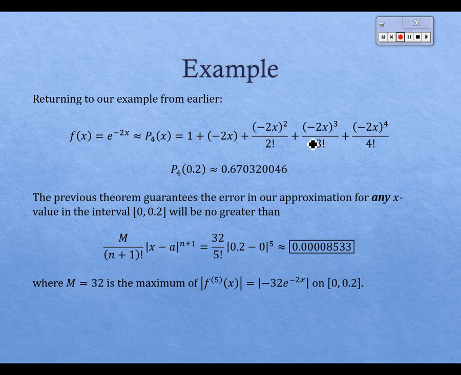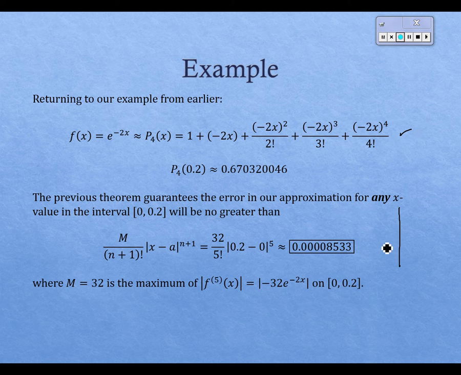Let's see if we can think about this together. This function, the fifth derivative is this. Do you agree? Notice we need to bring the fifth derivative into this discussion, even though we didn't up here, right? So I just wrote down the fifth derivative. I'm asking what is, in absolute value, the largest that will ever be?